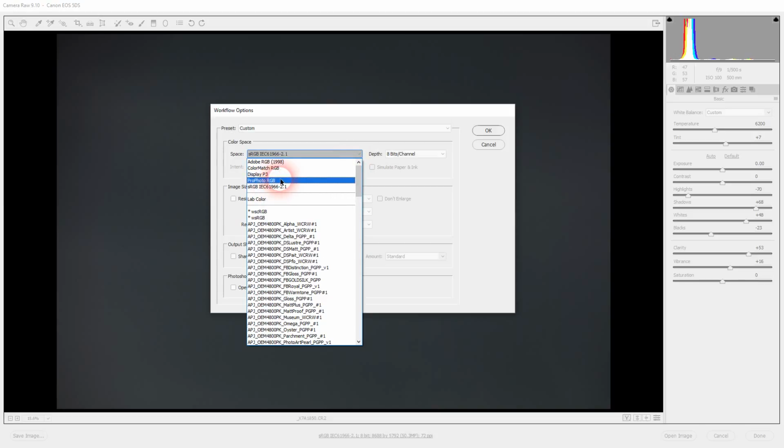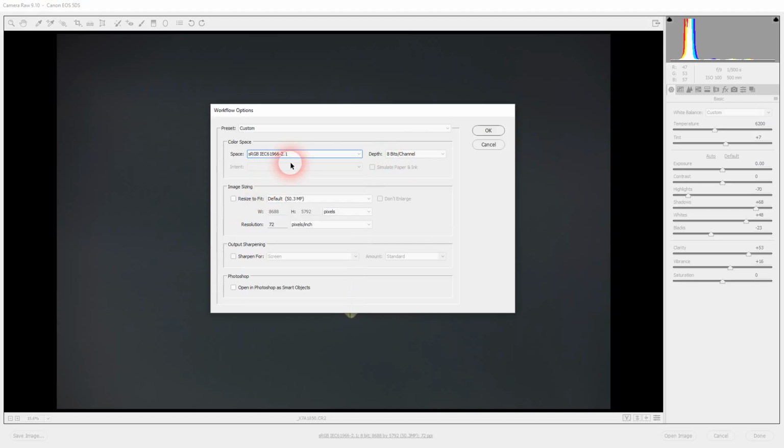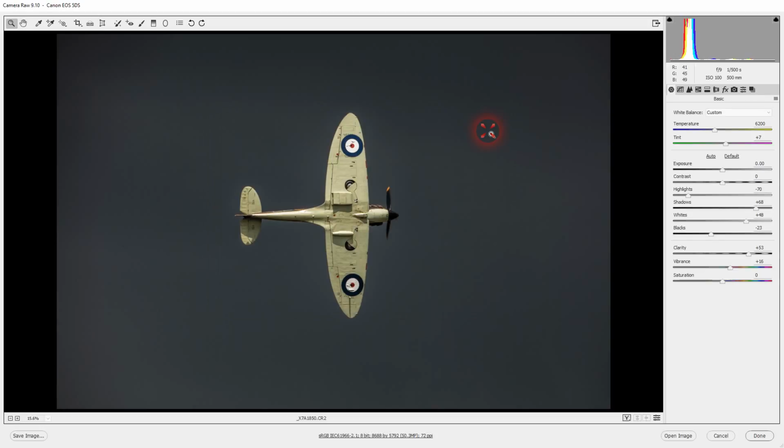Oh no, in this case it's actually put it at the top. ProPhoto RGB, and 16 bits per channel. But for Pictures to Exe, sRGB, 8 bits per channel. So click OK. You can leave the resolution at 72 for this. So now, once we've processed our image, we can send the image to Photoshop.